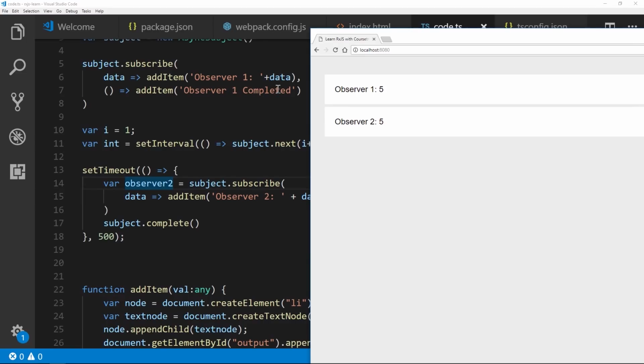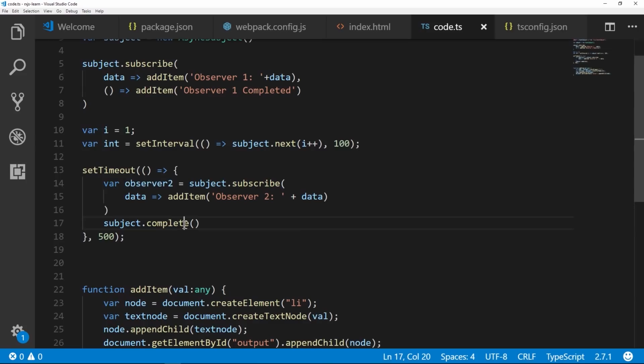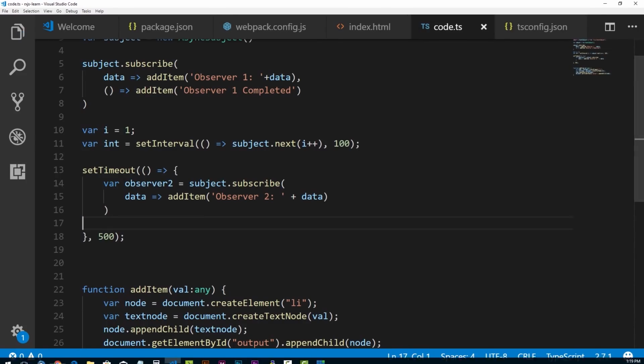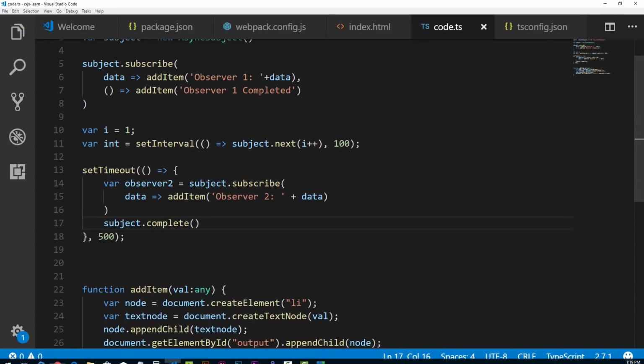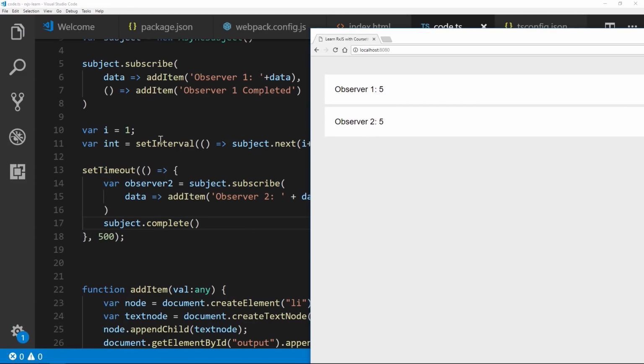And what has happened? Well, we can see that only the very last value will be sent to each of the observers. And they will only be sent, for instance, if we remove that, nothing will happen. They only get sent once complete has been called upon the subject.